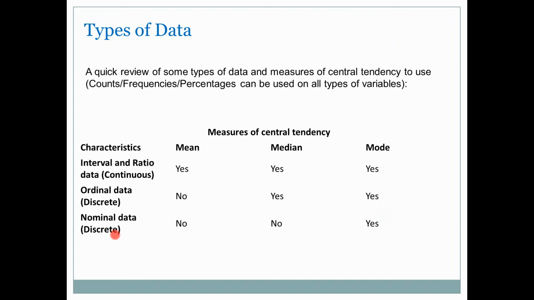Nominal data, which is discrete categorical kind of things, colors, race, ethnicities, things like that. You don't have an average. You don't have a median, but you could have a mode. We had more blue M&Ms in the bag. Well, usually probably not, but you probably have more brown M&Ms in the bag, right? Than other colors. Okay, so you could have a mode.